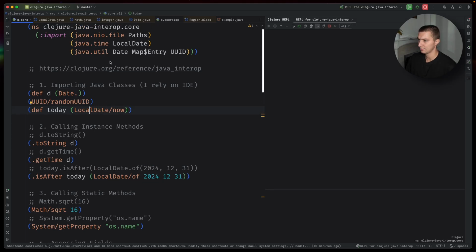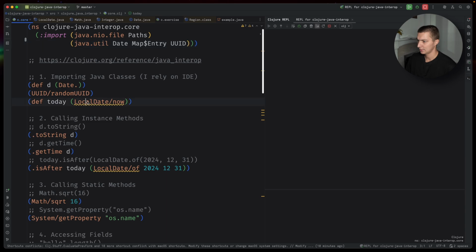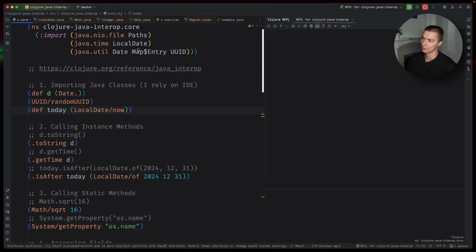It could be something else for you, but let's do it again. Import class, it's quite small, but you can see the binding for me. Basically, you do import class, and Cursive will help you to do the correct import. That's how I usually do it.